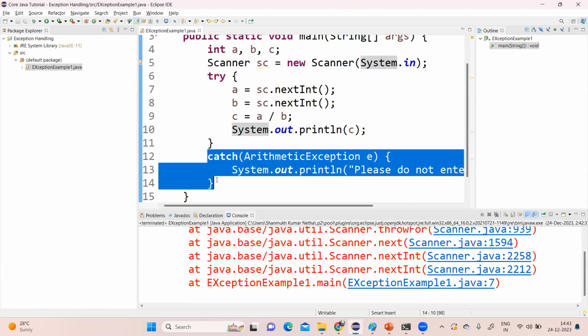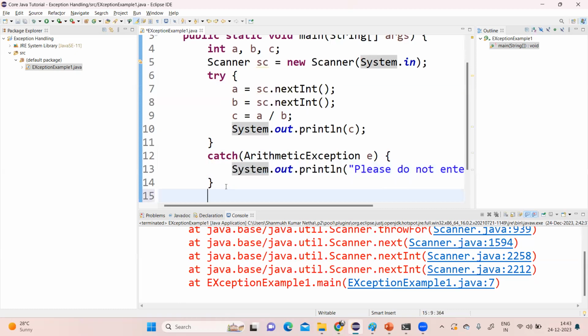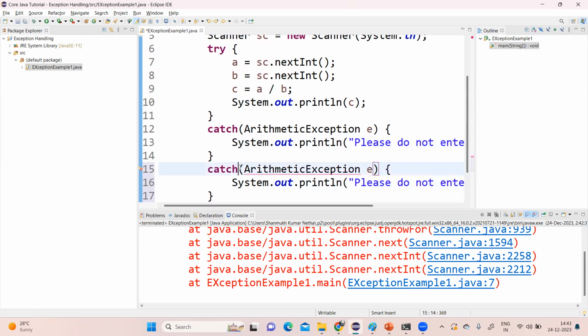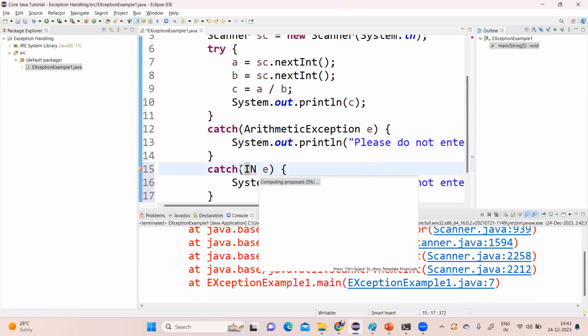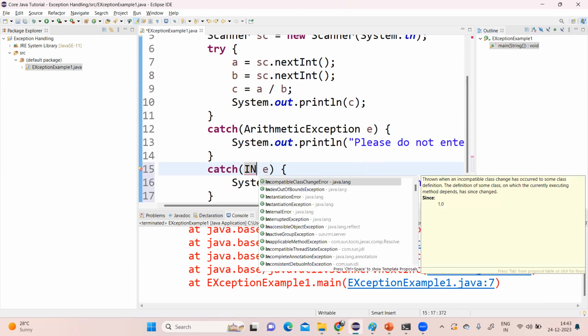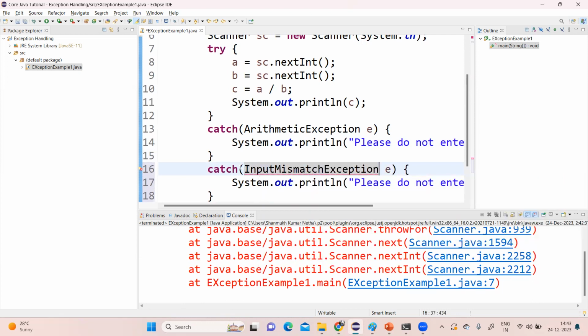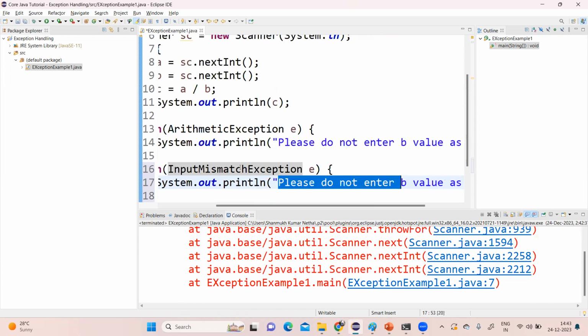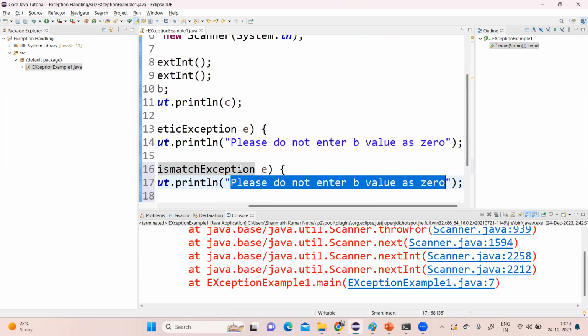So that's why you need to add one more catch block with InputMismatchException. Here, change to a user-friendly error message that the user can easily understand: please check your input.